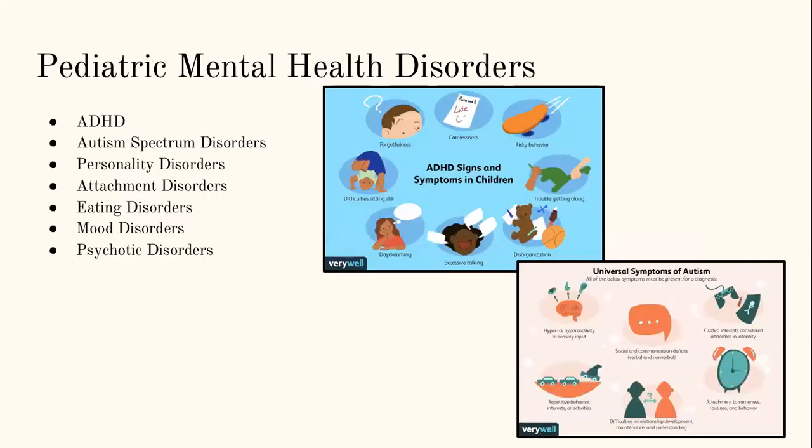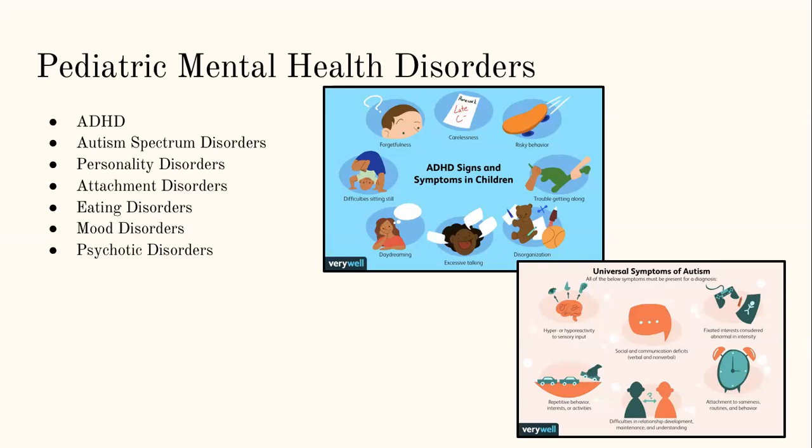Then we have our pediatric mental health disorders. Our pediatric patients can develop mood disorders and psychiatric disorders just like our adults can, but oftentimes, if they start in childhood, the symptoms are going to be much more severe and much more pervasive. They may require more intense treatment than they would in adulthood.